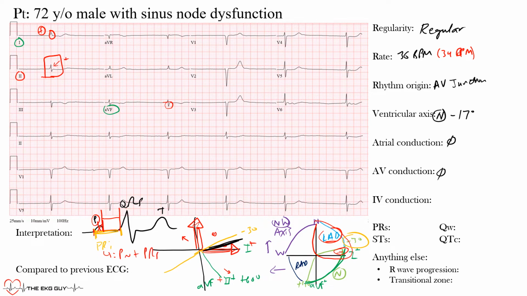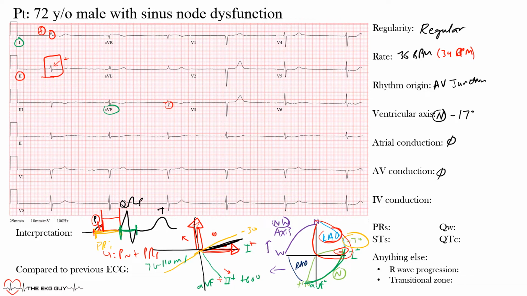Next, let's look at IV conduction, or intraventricular conduction. With intraventricular conduction, we're looking pretty much at the width of the QRS complexes. And we mentioned earlier that they seemed narrow. What do we mean by that? From the beginning to the end of our QRS complex, that's the width we're looking for. Normal is between 70 and 110 milliseconds, and some are saying 120.